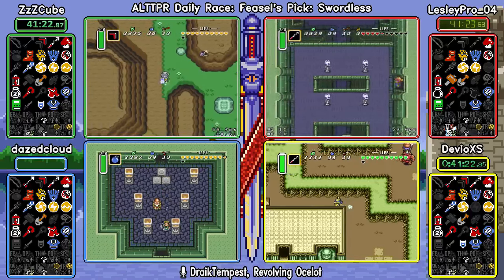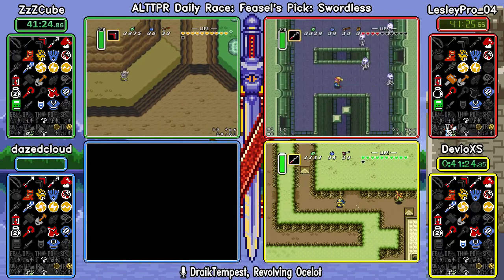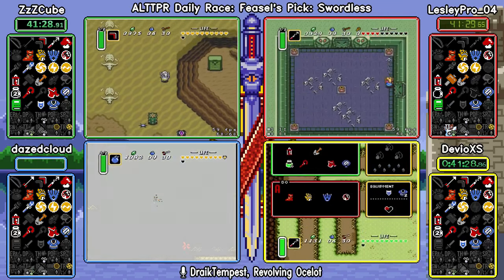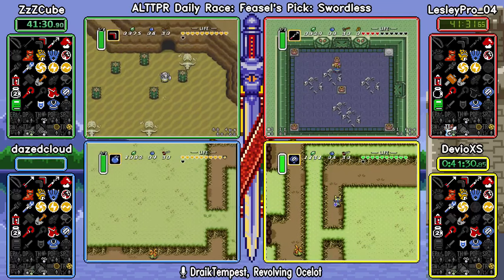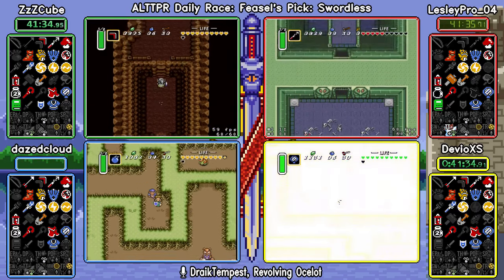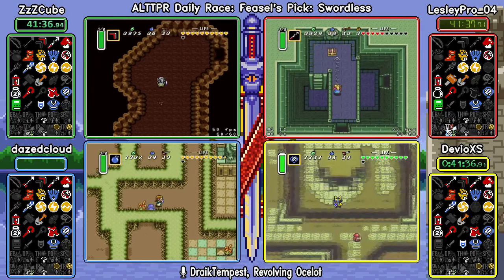So Leslie Poe kind of bonks into the wall in excitement there, and Cube is heading over to the Desert Palace. He can finish it. He won't find his hammer there, but he may find a bow. We don't know yet. It's probably going to be our first crystal, though.